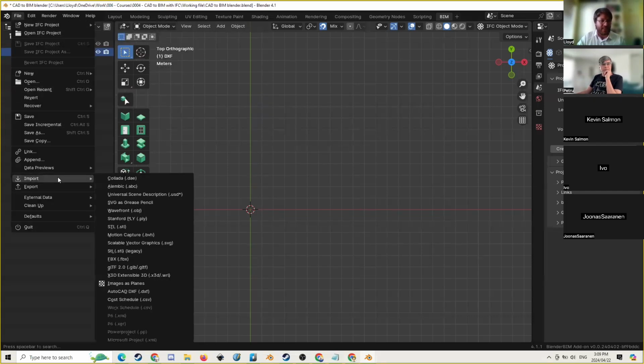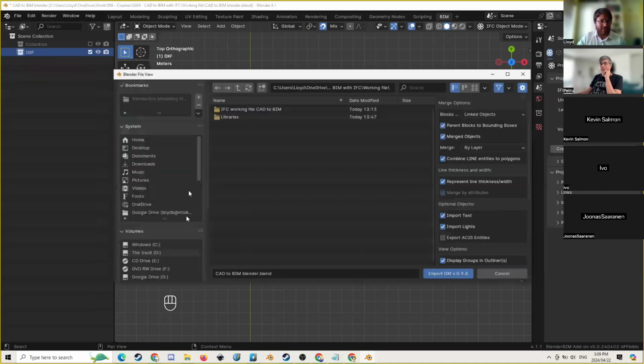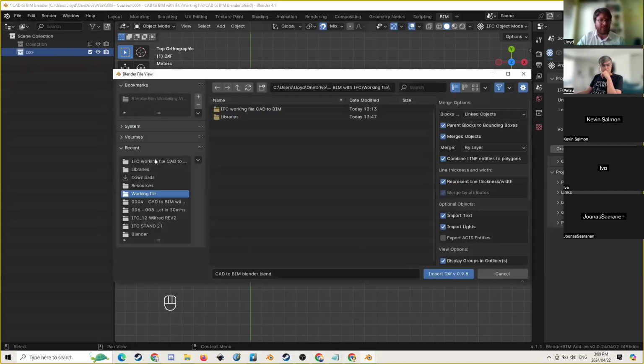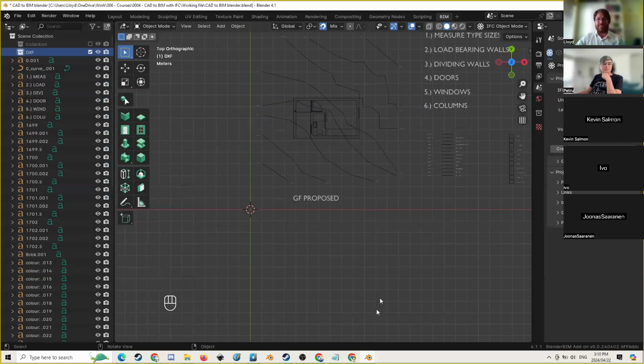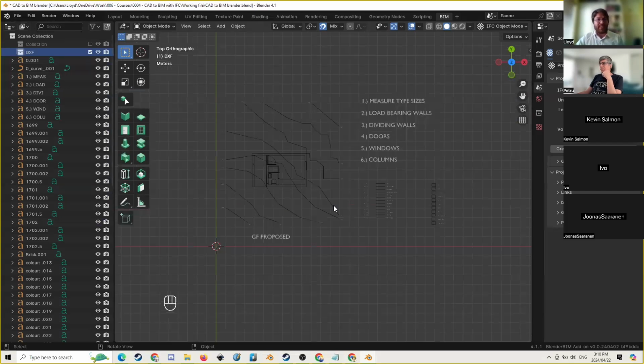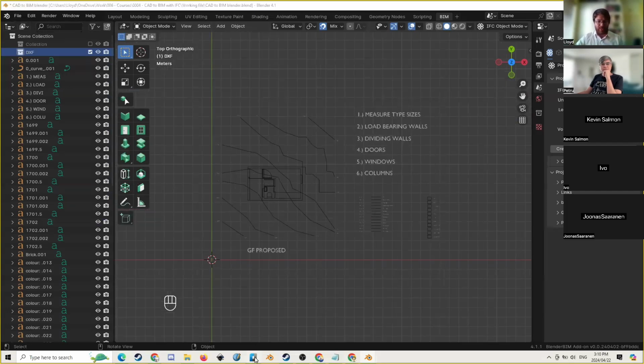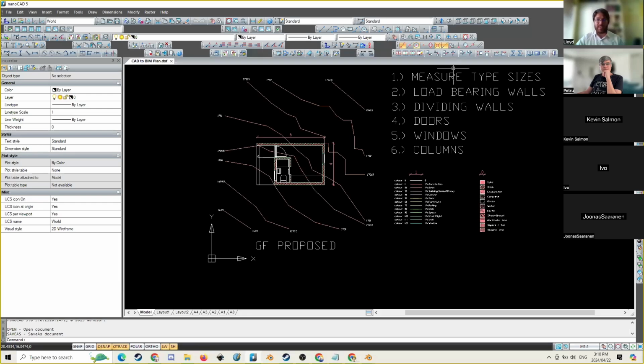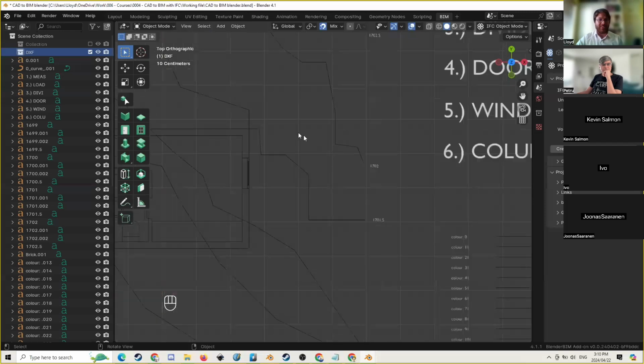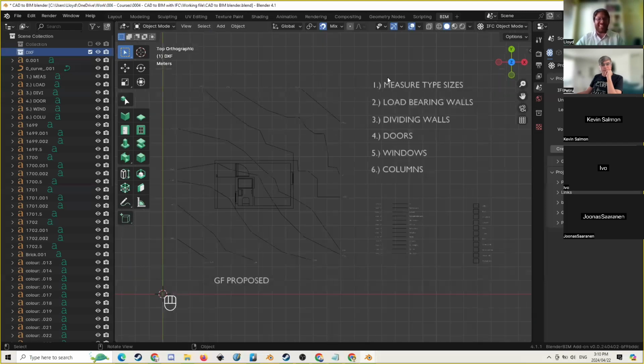So we go File, Import, AutoCAD DXF, and I'm just going to go to where my DXF is stored. So here's my DXF. I'm just going to click import. I'm not going to change any of the settings. And you can see that it's imported that DXF, right? So what we saw here, we've got our annotations, we've got our lines, it's all in there. The one thing it doesn't pull in is the hatches. And I'm not certain about that. Hopefully that can change in the future. I'm sure it will. But for now, we don't need those, essentially.